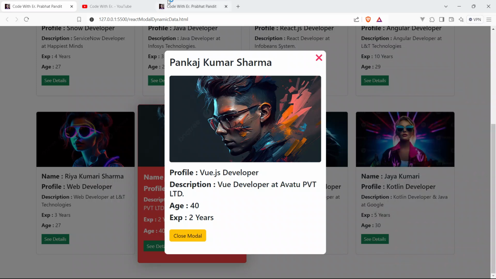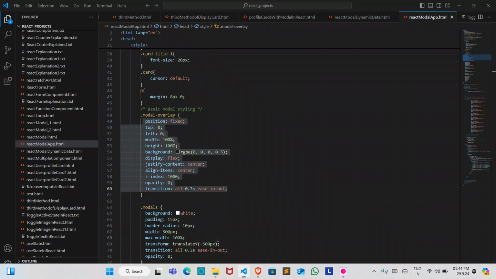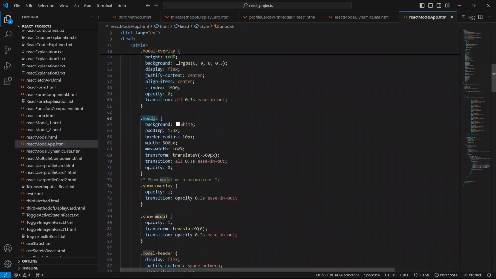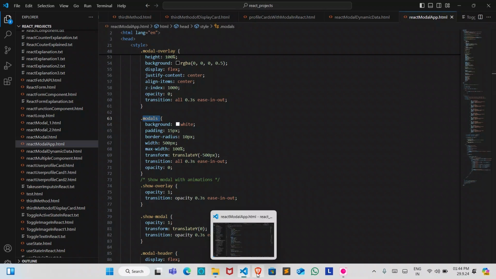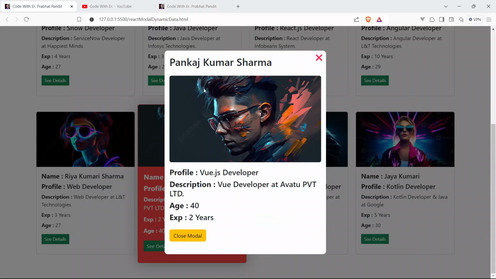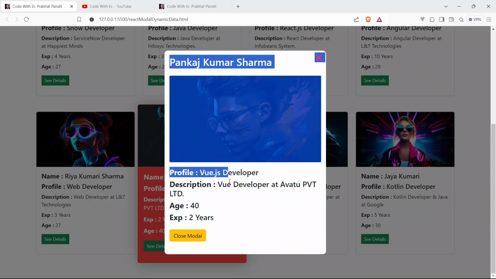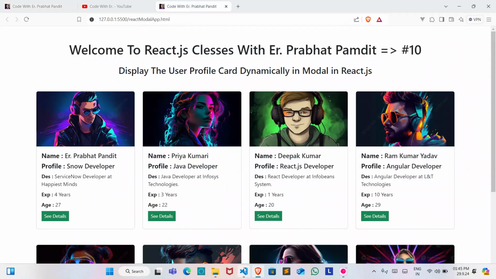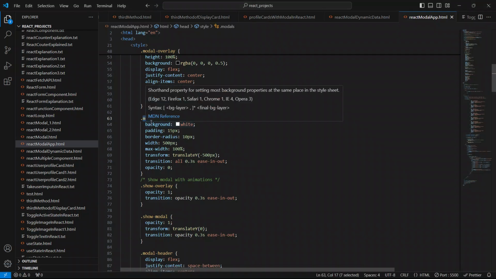So I have explained this overlay, and this is the modal. Let me go to the example first. Whatever you see inside this white area is known as the modal content, and it is created using this modals class.